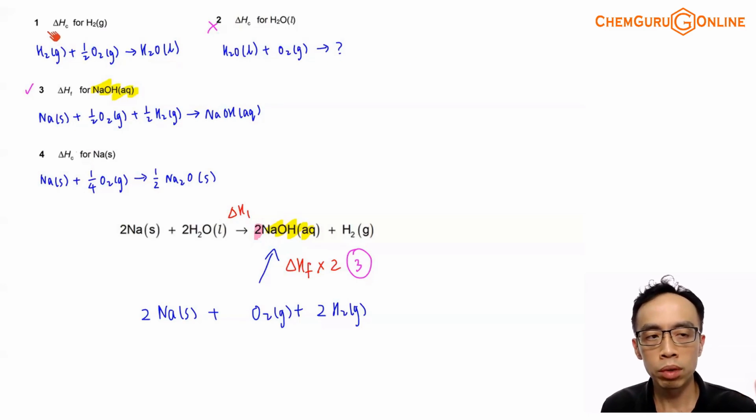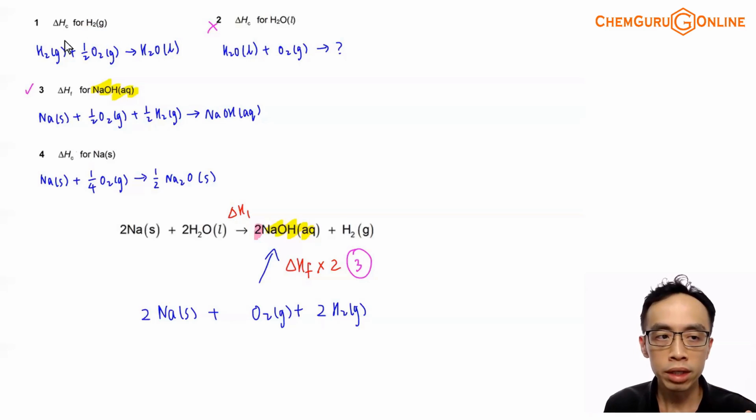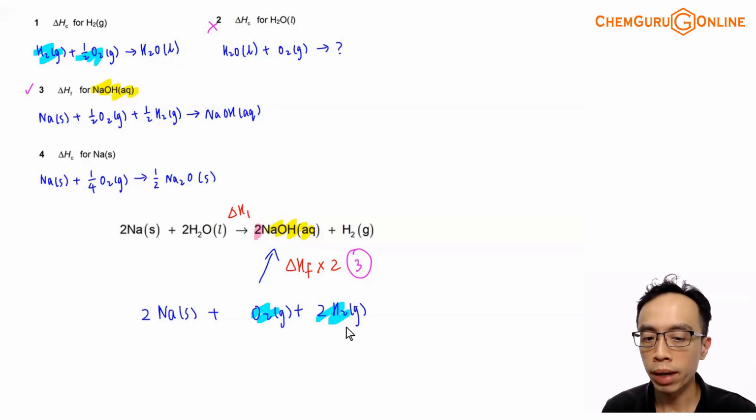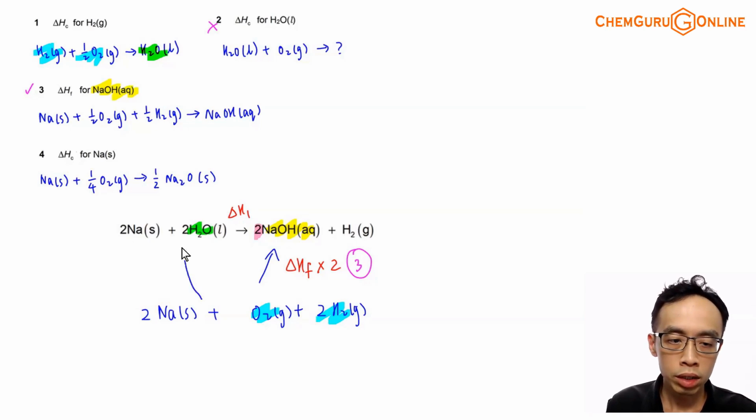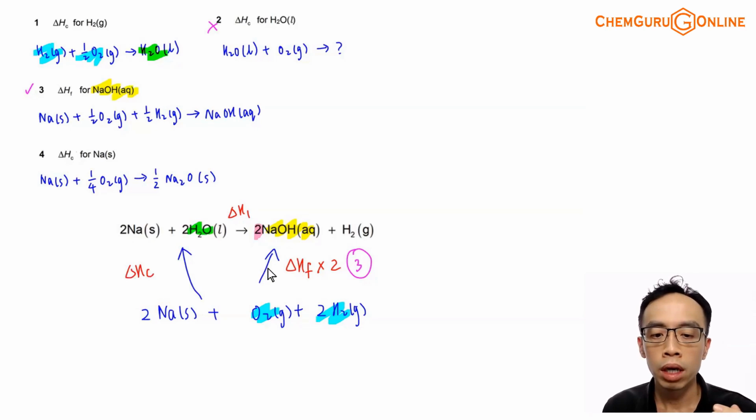And if I consider equation number 1, which is combustion of hydrogen, the reactant is elements, hydrogen plus O2 to give me water, and I can actually make use of equation number 1. Equation number 4, combustion for sodium to give me sodium oxide, is not relevant here because inside this process you notice there's no sodium oxide. So there's no need for me to consider number 4, I only need to consider number 1. For combustion of hydrogen, I'll have my elements here, H2 plus O2, and my product will be water. So I can link this here, and I know that this is related to enthalpy change of combustion of H2.